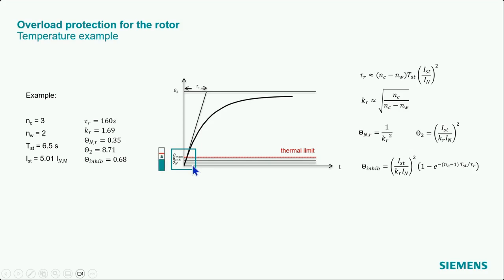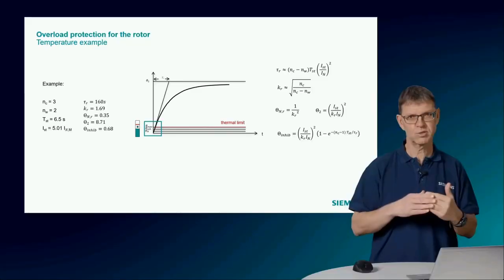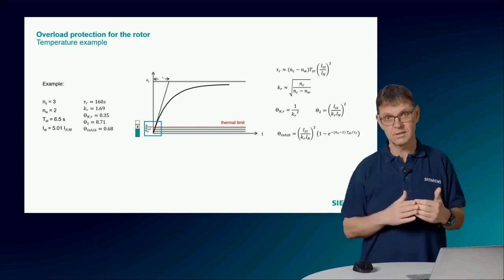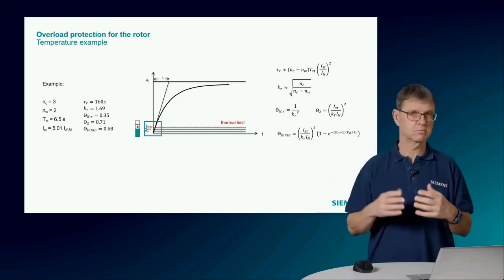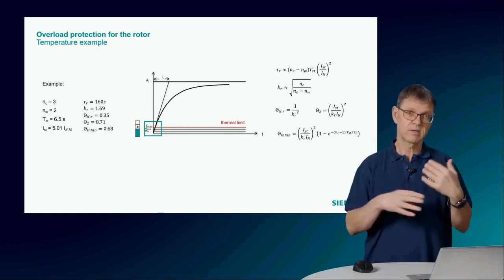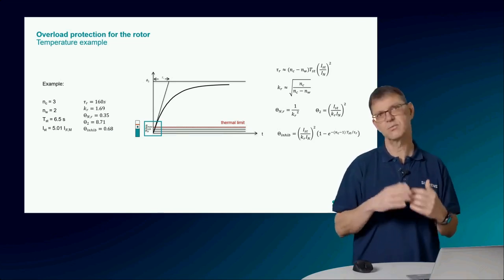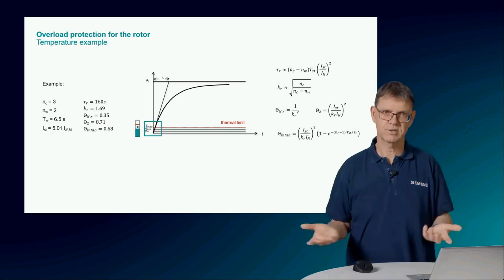Also here we have a thermal model which we apply, with calculations similar to the stator thermal model, and we trace the temperature all the time. That has the advantage that, depending on the situation, we know how much temperature range is left over, or reserve, we can also say. So we can understand if we can restart once more or if we cannot restart once more.